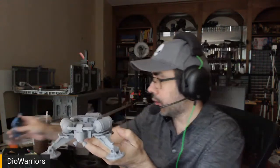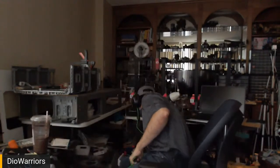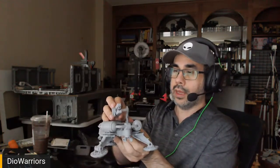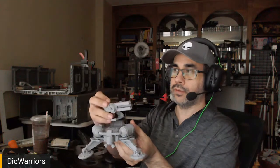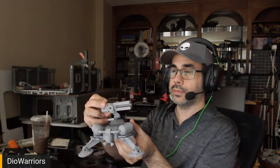If the weapon is going to be turning around, it's going to need to clear these little things. So one thing is leading to another, and I have to make adjustments. With a weapon, not the weapon that it's supposed to have, I was using this as the physical example. Approximately it fits around like that, something like this. Of course, this is a bit low. So the idea was to raise it up some, so it'd be around this tall. One thing is leading to another with the design, and I thought I would go ahead and finish it.